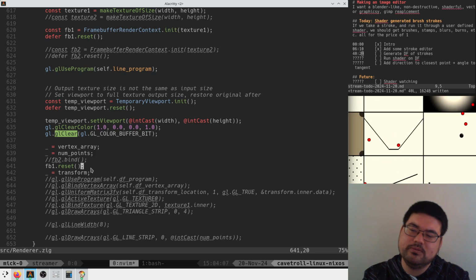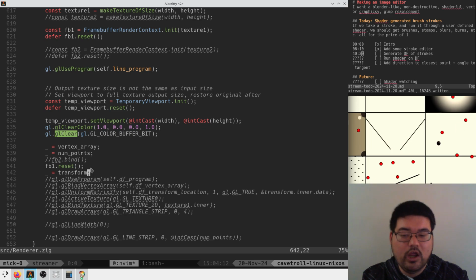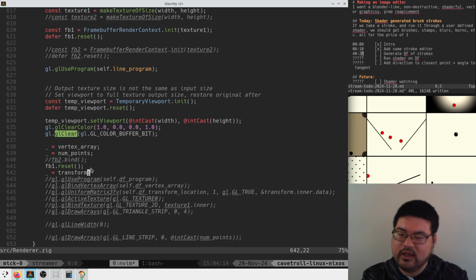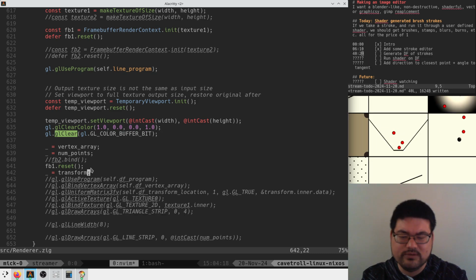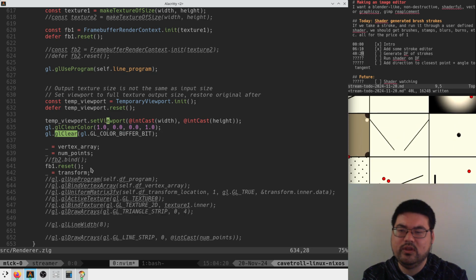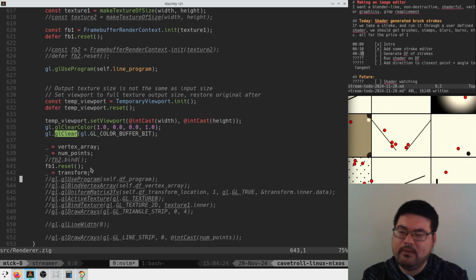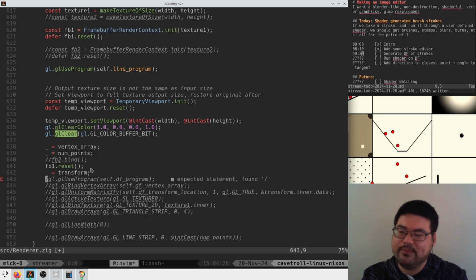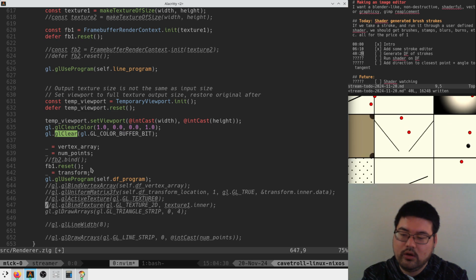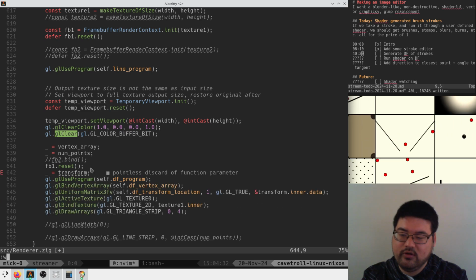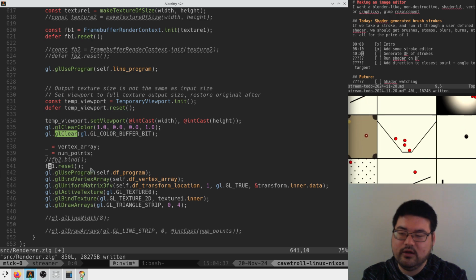Because I'm just confused about how, if we're binding this frame buffer and we really are drawing to this frame buffer, why is this clear leaking out anywhere else? Something about that doesn't feel right to me, you know? But let's just see what happens if we try to draw. Let's see what happens if we do this. I'm kind of curious now.